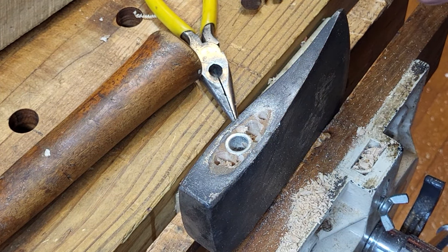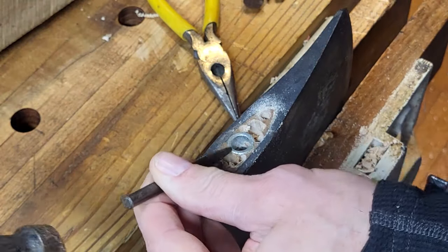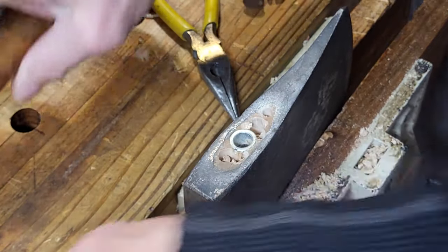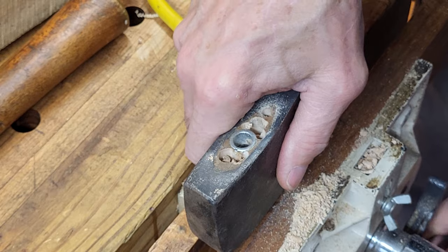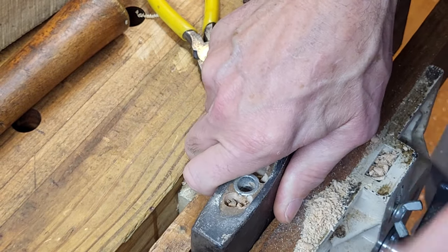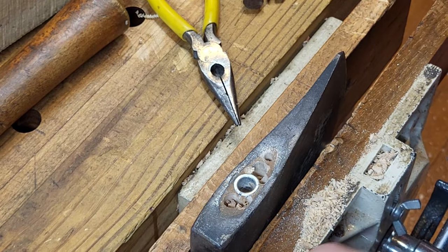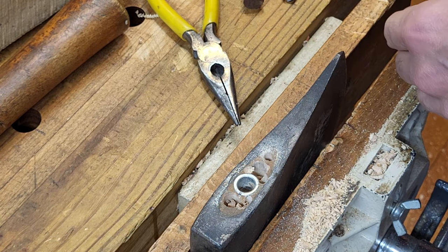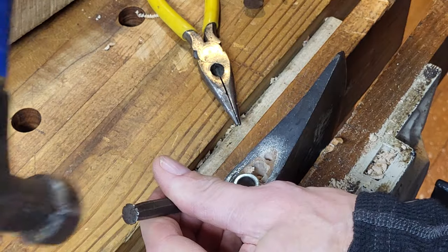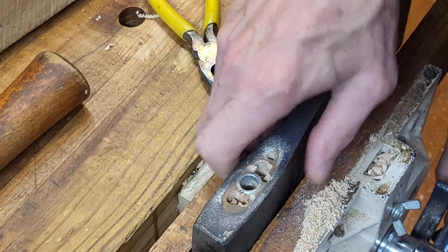So let's pick one here. This one's kind of got some little flat edge on it. I want to try and beat this thing sideways a little bit. I'm going to have to get a better hold on the sax head. It's not the best vice in the world for this.